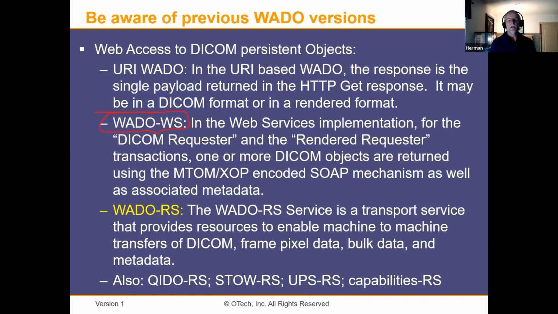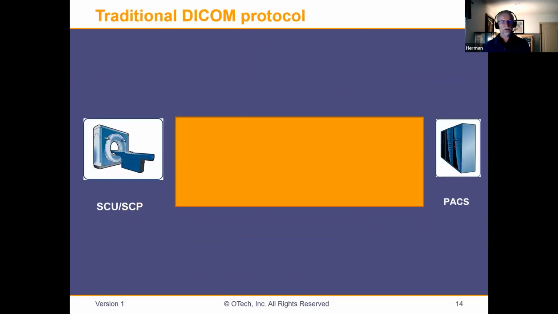So be a little bit careful. By the way, how do you find out what kind of WADO you support? Of course, the DICOM conformance statement. Go to your device, find out the version and look at the DICOM conformance statement. What we're looking for, and what we talk about, is WADO-RS, the RESTful services. That's basically what we're talking about. So WADO is this very specific one for web access to DICOM objects. And of course, we have QIDO for query, STOW, which is store over the web, and the Universal Worklist as well, UPS, Universal Procedure Step.